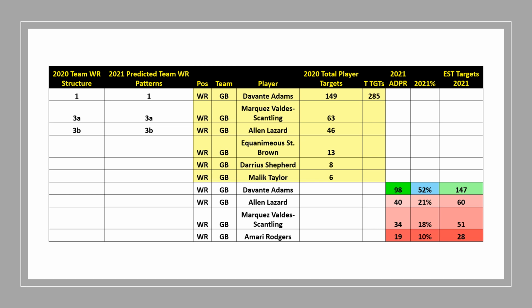So if Adams were to get injured, I think it's Scramble City, and any of those could be worth your pick because Rogers has got to throw to somebody. So just watch Adams, be prepared for any injury, and just make sure you know where Lazard, Scantling, and Rogers are, especially Rogers, likely to be on the waiver wire in a shallow league, maybe even in a deep league. Okay. So Adams is predicted to be the first choice, but Ridley is predicted to have more targets. Just wanted to let you know.